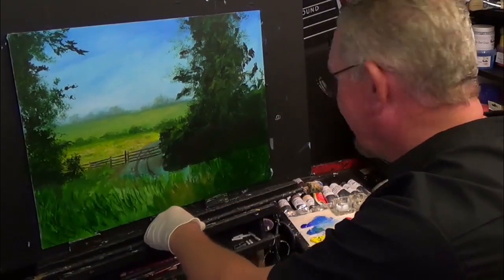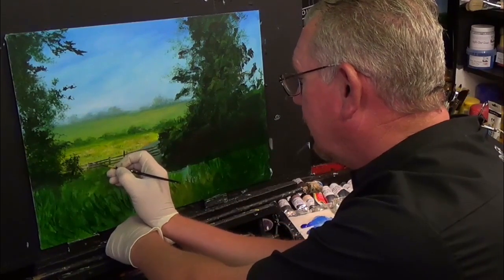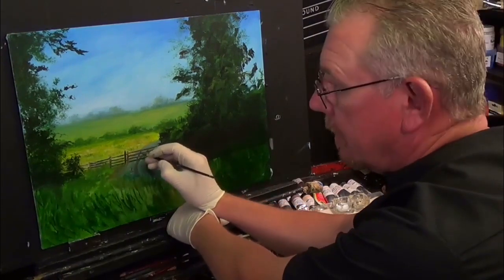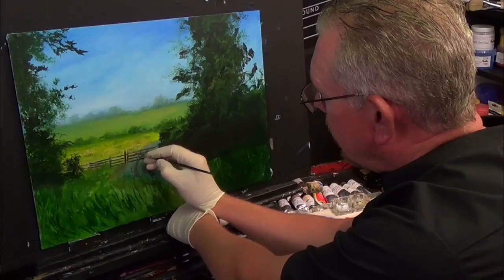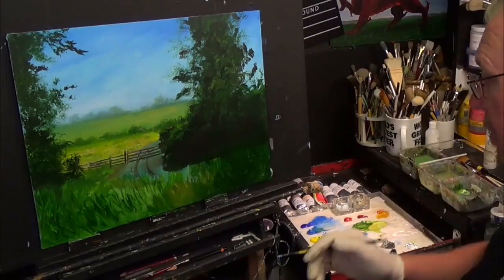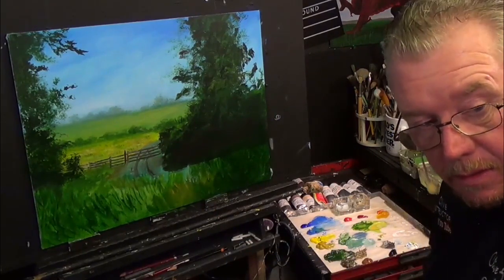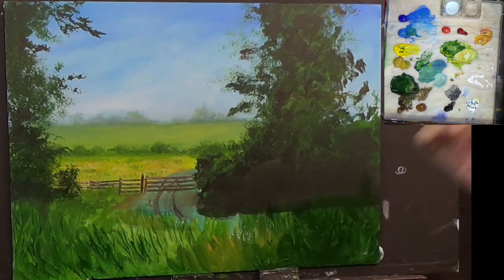Oh, there we go. Just a little bit of highlight there like that. I don't know. Maybe we'll wait for that to dry off a little bit. Maybe do a bit more then. Yeah. I'll just leave that dry a little bit. It looks a ramshackle old fence, gatey fence thing. Okay, now I'm just looking at that now and I'm thinking, yeah, that's okay. It's not too bad.